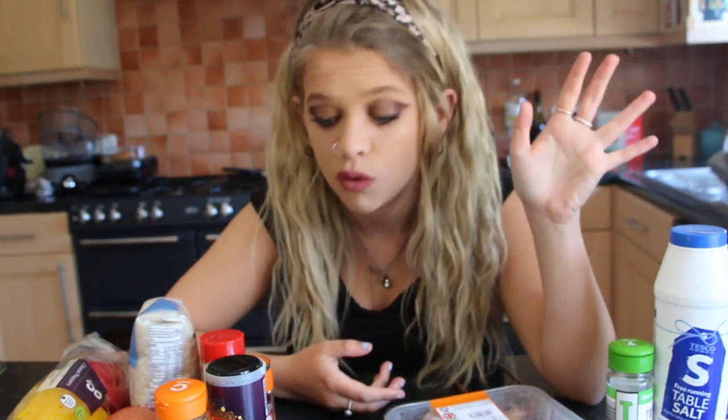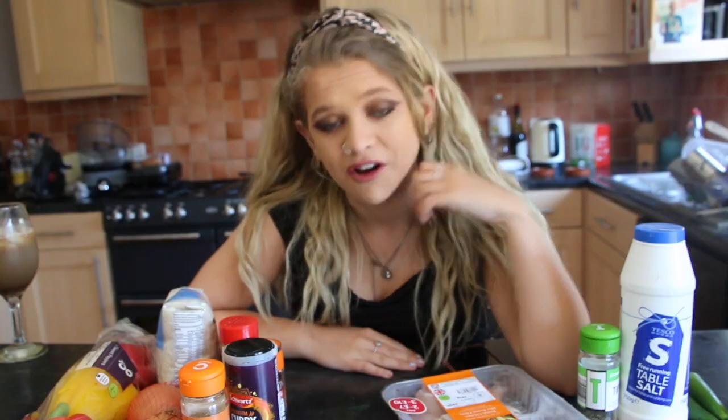Obviously I know you can get the sauces from the supermarket and stuff. I wanted to see what it tastes like made from scratch, to see if I can make it taste exactly the same as a Nando's. See if it tastes better made from scratch rather than buying the sauces from the supermarket, which I have done a lot. So if you're having Nando's withdrawal symptoms like me, I hope you enjoy this video. And without further ado, let's get cooking.